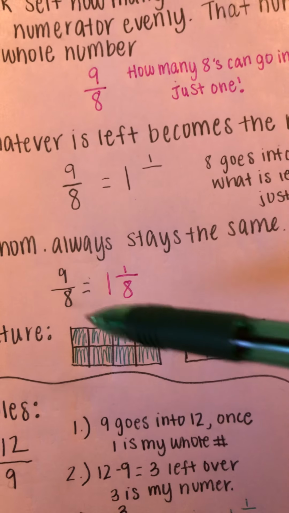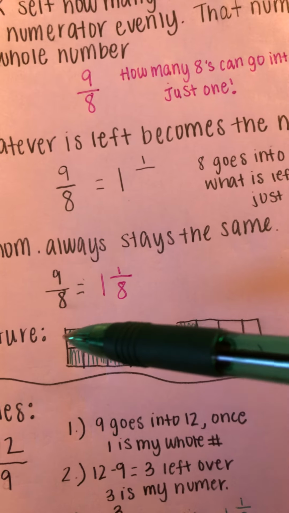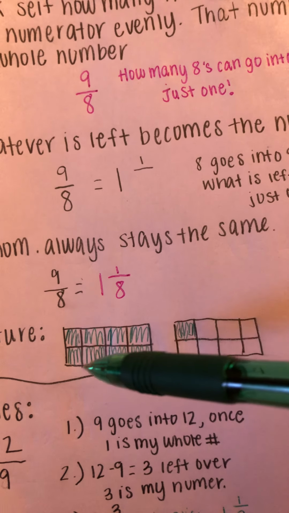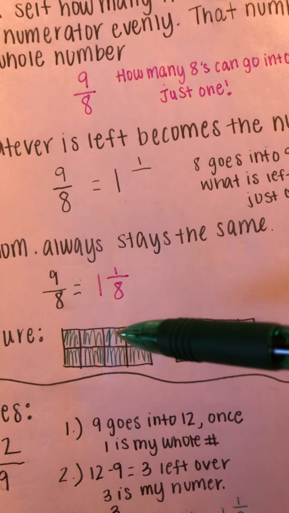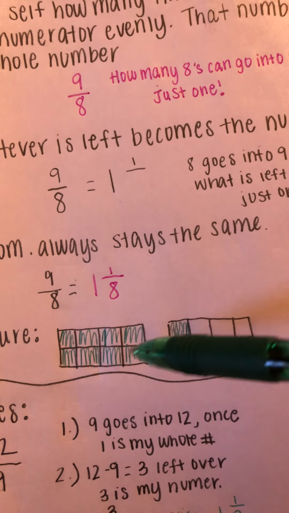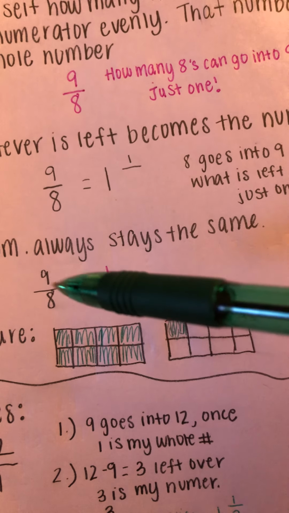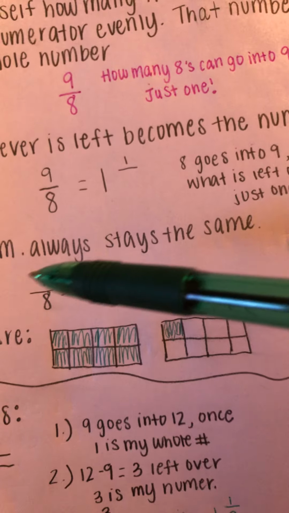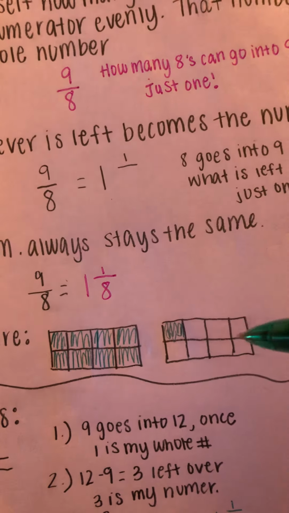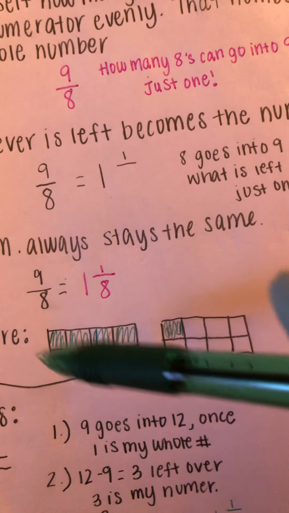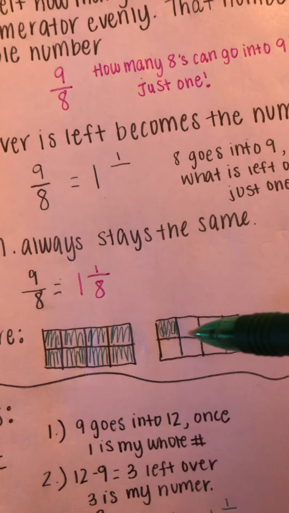So you have 9/8 right here. If I wanted to represent 9/8, I would need to fill in a whole 1 right here. I would need to fill in 9 parts. 1, 2, 3, 4, 5, 6, 7, 8. So that represents 1 whole. And then I need to fill in 1 more because I needed to get to 9. That's how many parts I shade in. And that would represent 9/8, but it also represents 1 and 1/8, because this is a whole 1, and then you have 1 shaded out of 8 parts right here.